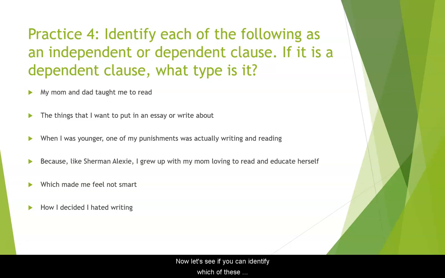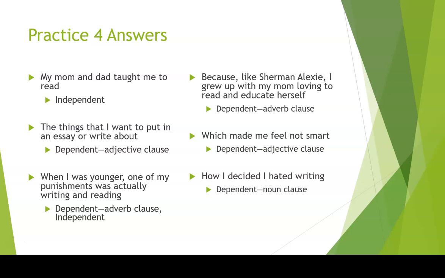Now let's see if you can identify which of these samples are independent clauses and which ones are dependent clauses. Once you've identified the dependent clauses, what types of dependent clauses are they? Are they adverb, adjective, or noun clauses? How did you do? Notice that the third sample is an example of how a dependent and an independent clause should be combined to create a complete sentence and avoid a fragment.